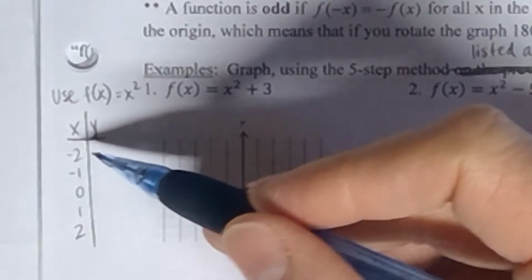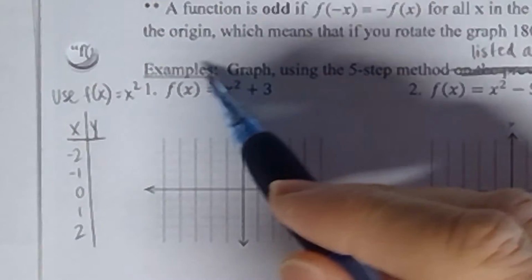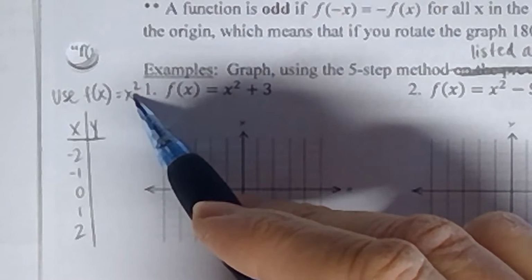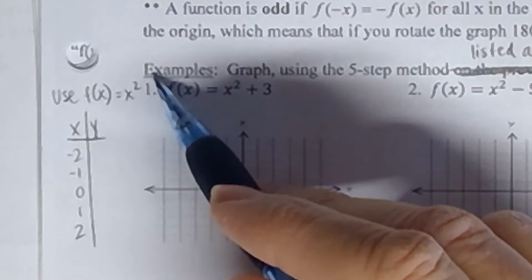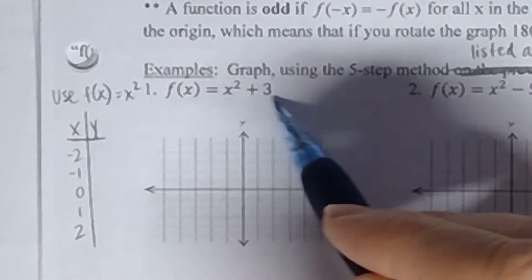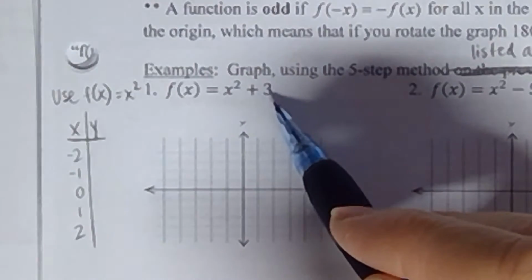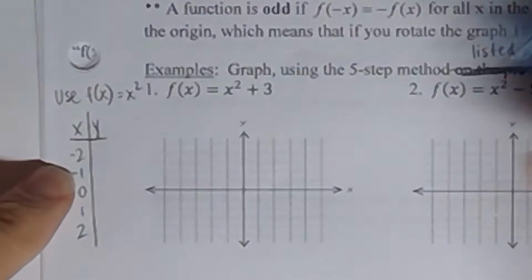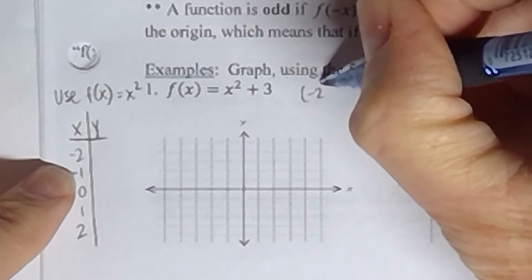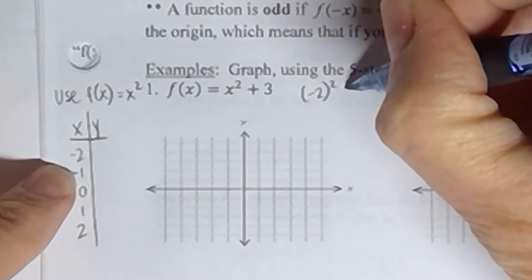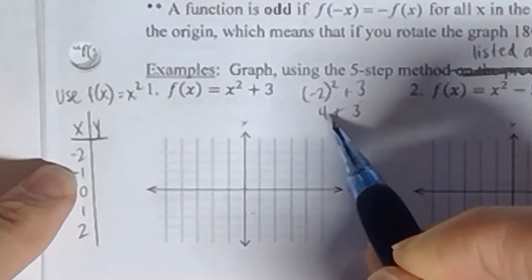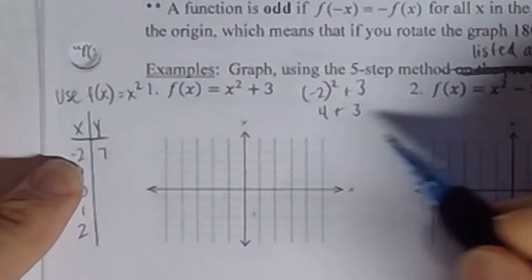Okay. Now, all you got to do at this point, and this is what step 4 tells you to do, is just simply plug those 5 numbers into the function. Not the x squared. That's where it's building off of, but that's not where the final answer is coming from. No, we want to plug it into here because that's what we're ultimately going to graph. So if you plug in, say, -2, just to give you an example here, -2 squared plus 3, that's equal to 7, isn't it? You can see that there. So that means that -2 is going to pair up with 7.